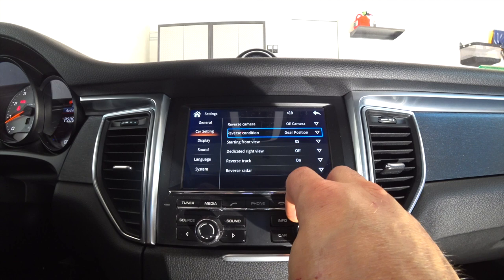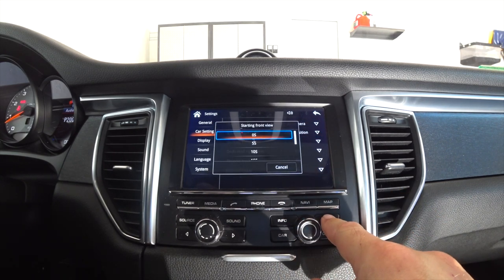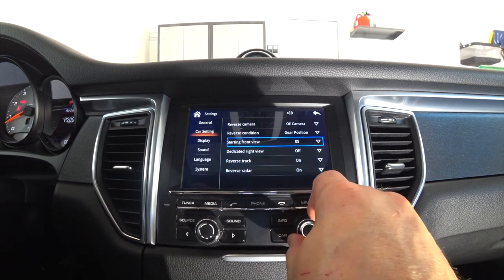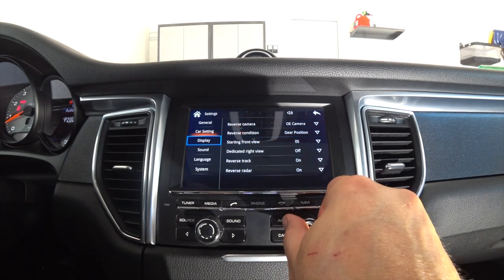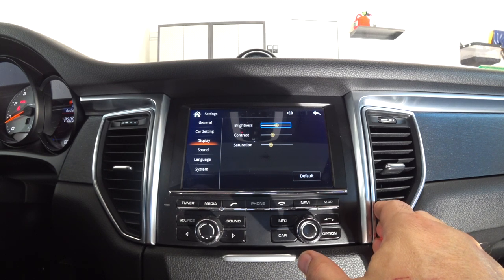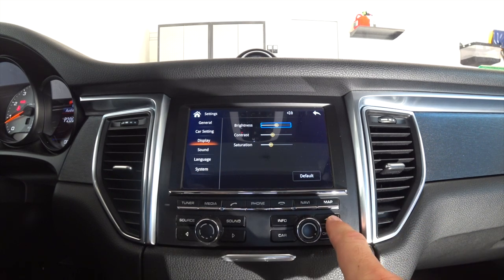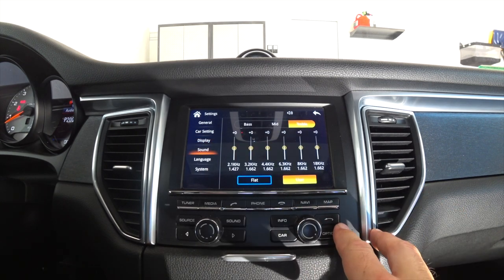The rest of the options, like starting from view, it's a timer, so I don't know what this does. Reverse track, reverse radar. I'm guessing these are for your aftermarket camera, so I'm not using that. Display, you have three settings to control the brightness, contrast, and saturation of the screen. You can adjust these parameters for the video.